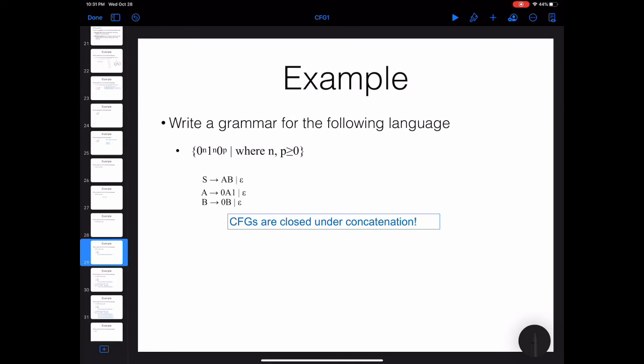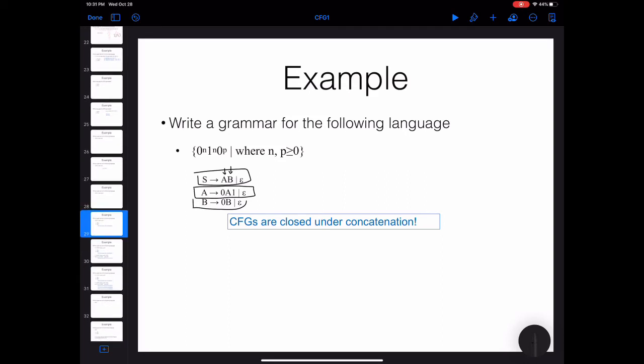For example, this one is a grammar for the first part, and this is the grammar for the second part. I just added one more rule, that S goes to the starting variable of the first language followed by B, the starting variable of the second language. So this is even a proof that the context-free languages are closed under concatenation.